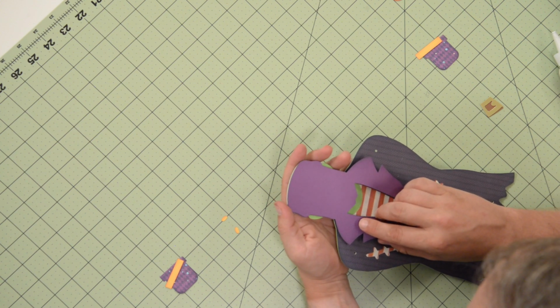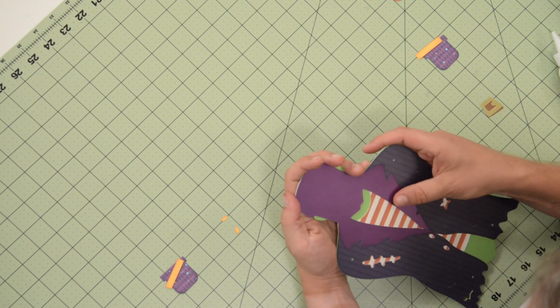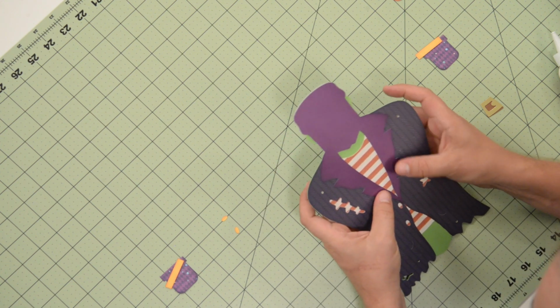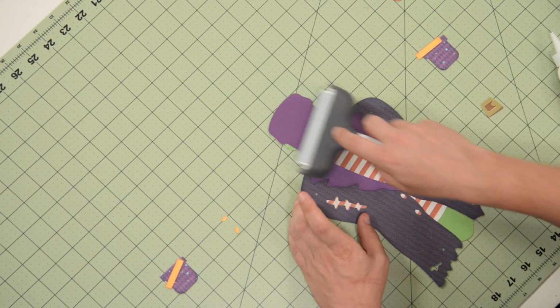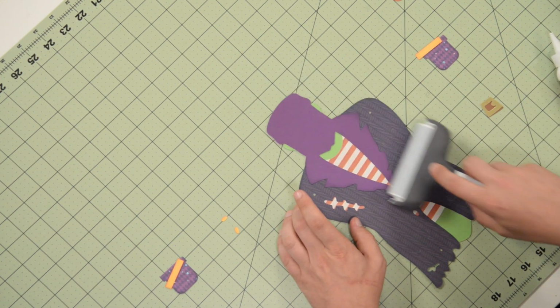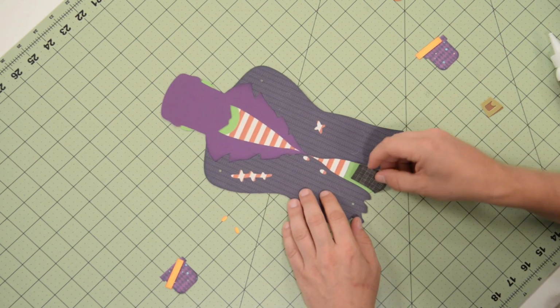Okay, just match that up with the top. Again, we've got that part of his head and his chin there. Of course, make sure it's nice and centered. Perfect. Okay, let's get the old brayer on there, press that down. Wonderful. All right, now while we're here, let's put this in place.